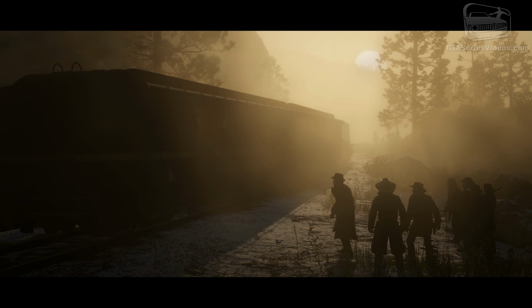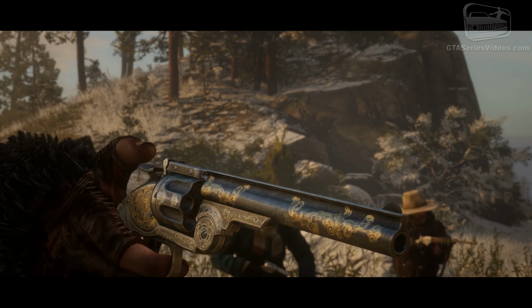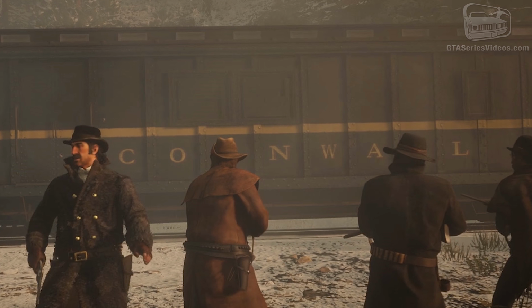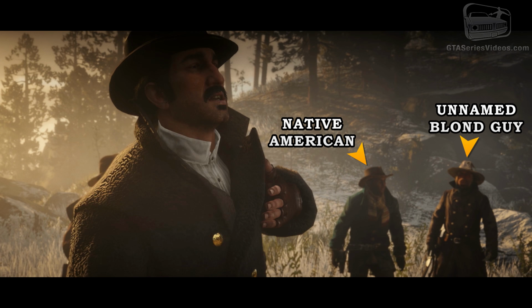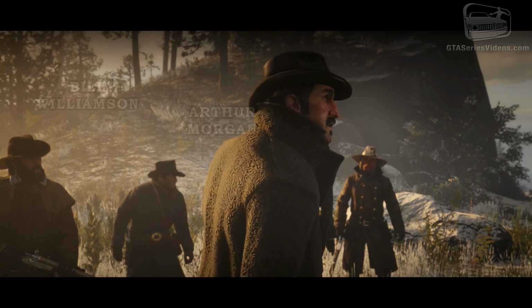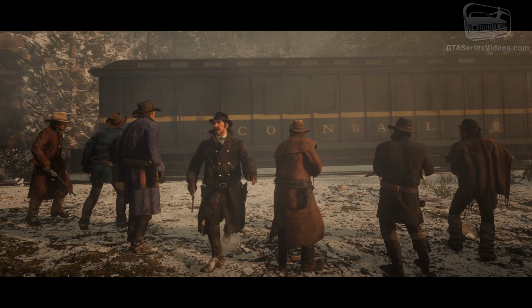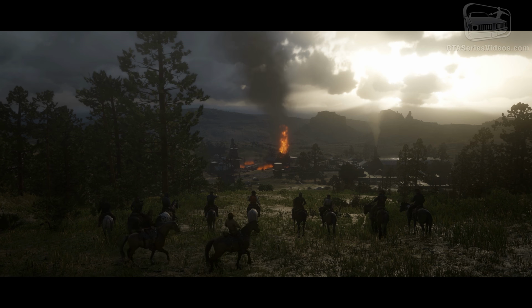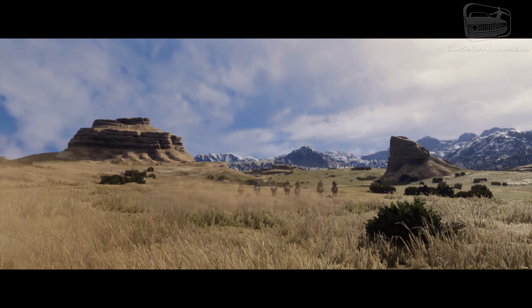The trailer itself starts with the entire gang, composed of 7 members, beside an armored train car. The wagon has the name Cornwall on its side, another familiar name from the leaked map. Dutch is in the middle of the group, where we can also recognize Bill Williamson, Arthur Morgan, and Javier Escuela. The other 3 consist of an unnamed blonde guy, the Native American, and an unknown member of the gang that doesn't look to be John Marston at all. So we can safely speculate that Marston is indeed part of the story, but maybe at this point he's probably not yet a member of the 7.